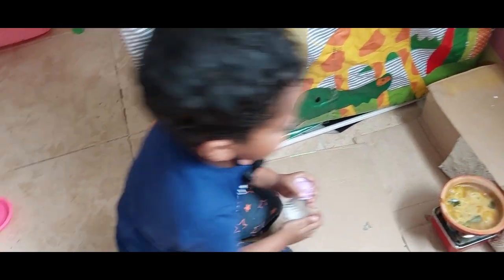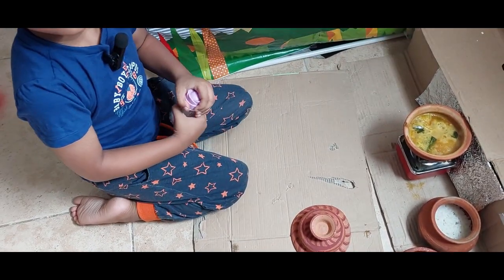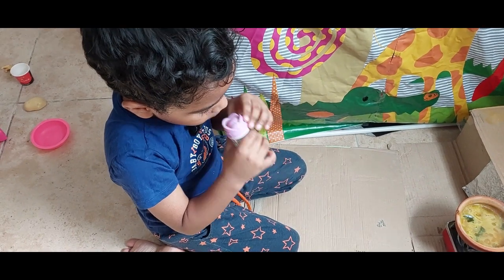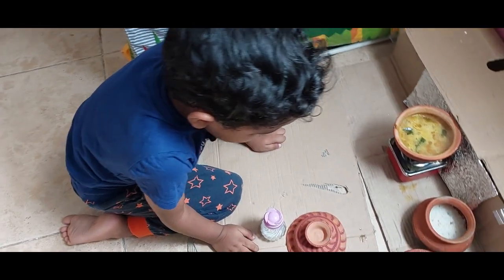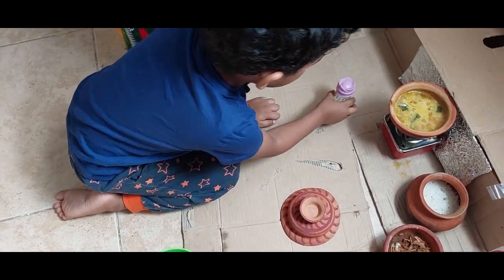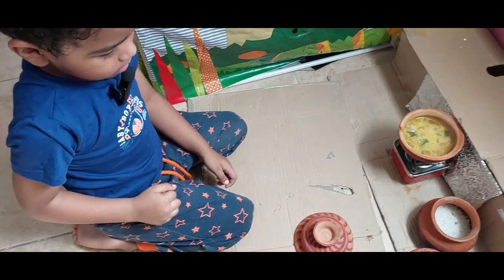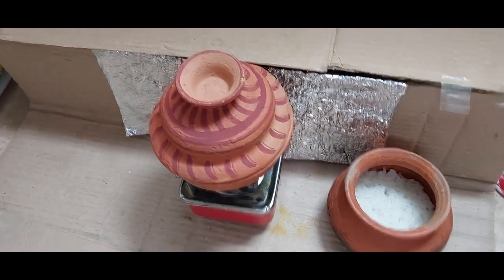But I can't see it, so weird. Because salt is mixing with the dal curry. Yes? Yeah, you cannot see it. Don't put more. What are you doing? It is not good to eat too much salt. Keep the salt bottle here. Now you can close it again because it needs a little more time for cooking. Open the dal curry now.